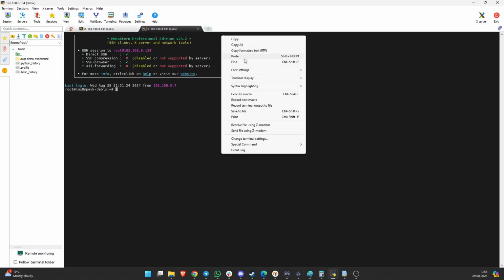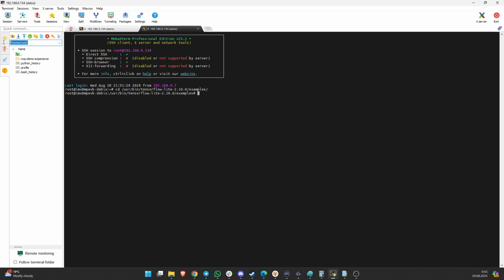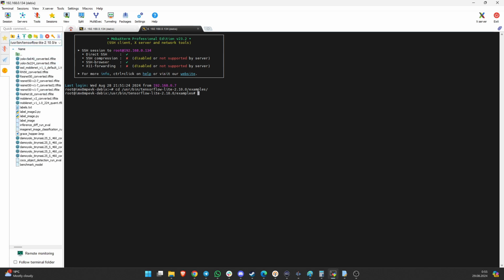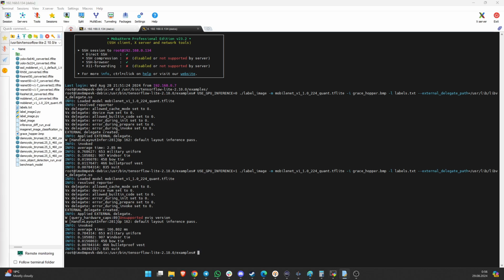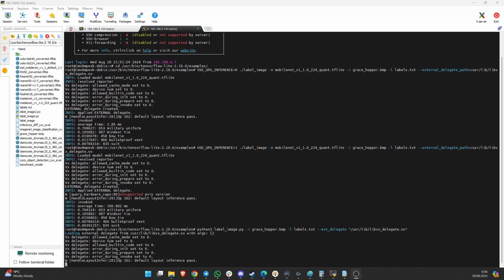For Yocto, you need to go to the folder with examples, and there are two commands here. One is for the C++ example, and the second is for the Python example. Inside, if you look in the code, there will be classic Python and TF Lite. So you can run the same code on your home PC and on this board, which is great in my opinion.